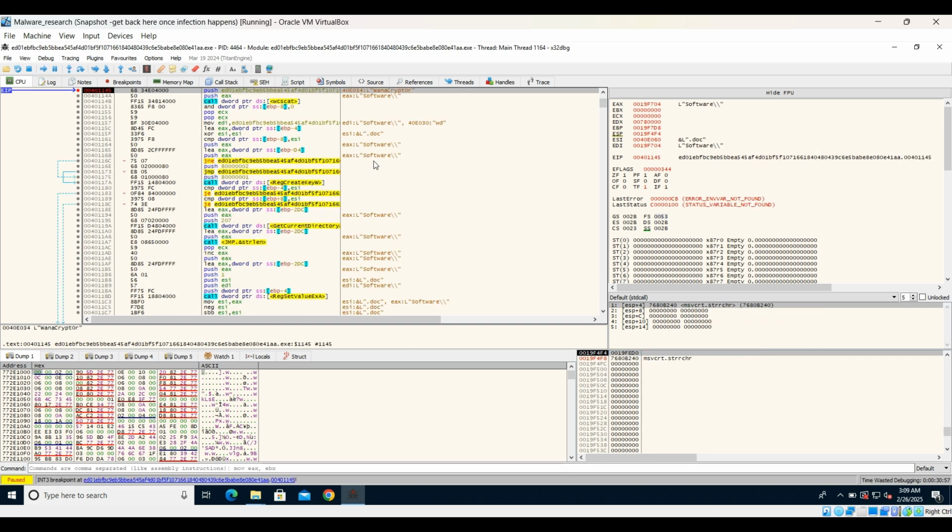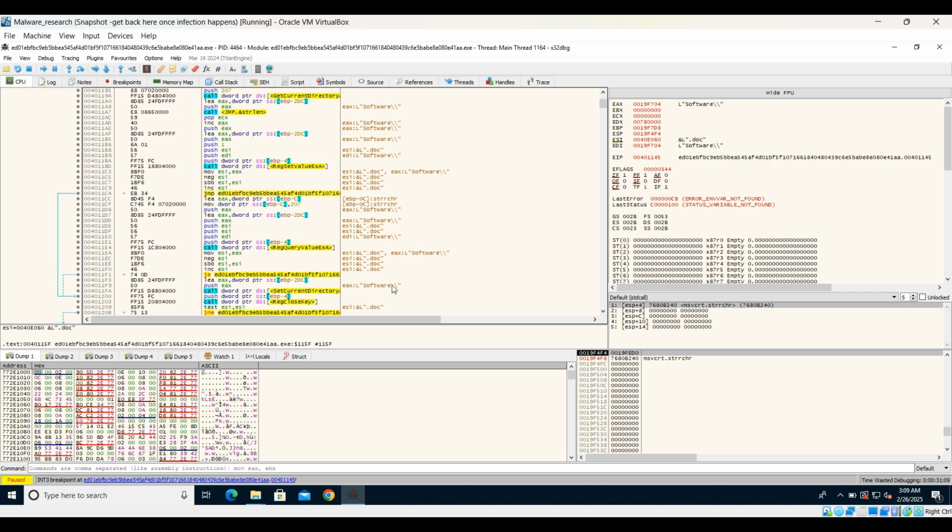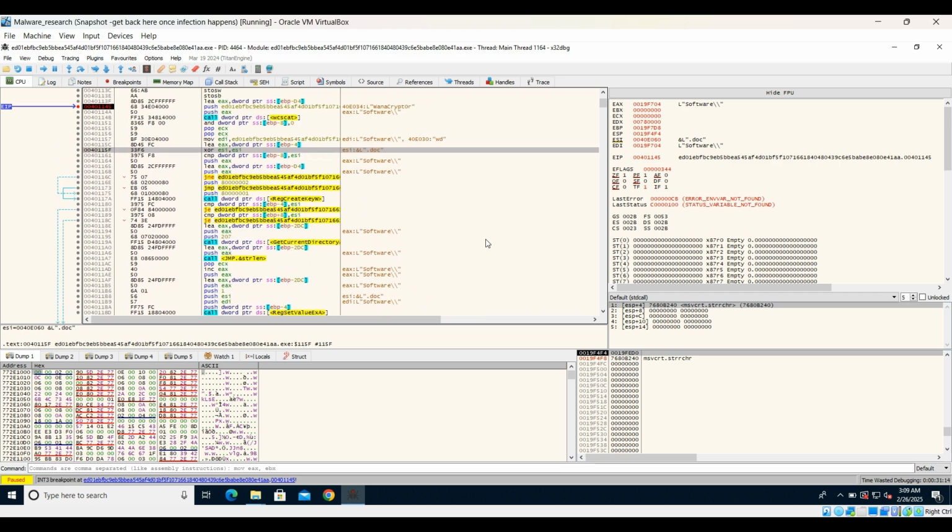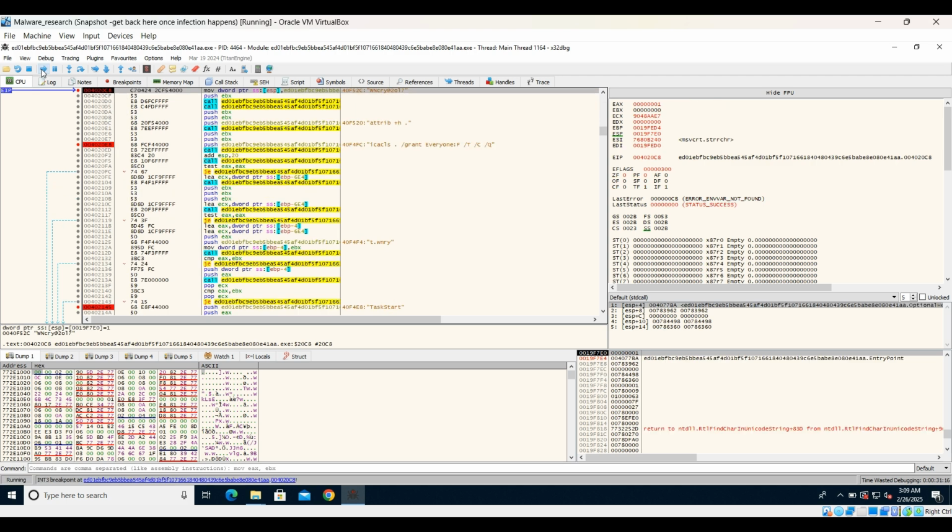So I'll run, and I see that it is using something, Wannacryptor is mentioned over here. If you want, we can go through them, or we can simply run and stop at different breakpoints and see what is happening. This could be a kind of password.